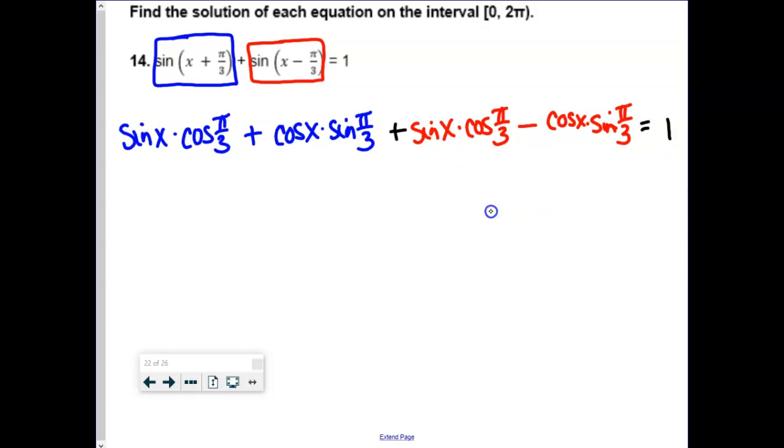Okay, so I'm hearing there's some cancellation. Right here we got a minus cosine x sine pi over 3, and right here we got a positive cosine x sine pi over 3. And yes, those cancel each other. I didn't even bother going to the unit circle with those because you saw the algebraic terms canceling. Had you substituted stuff in, you still would have seen them canceling, so don't fret. Let's talk about pi over 3 though.